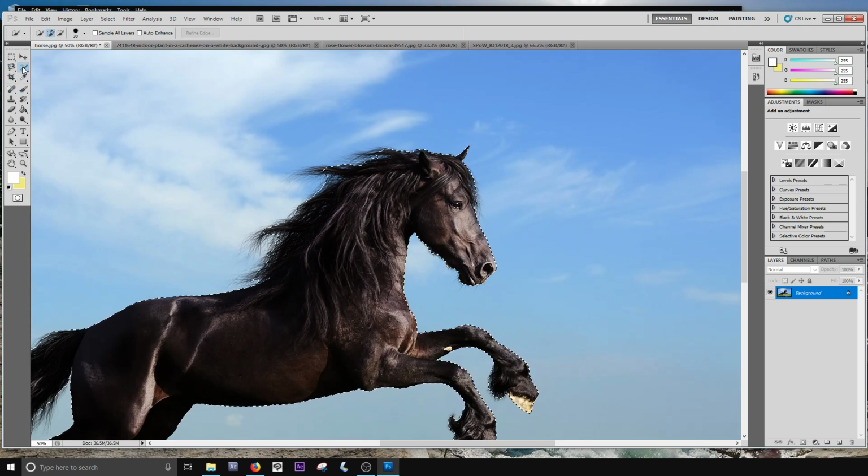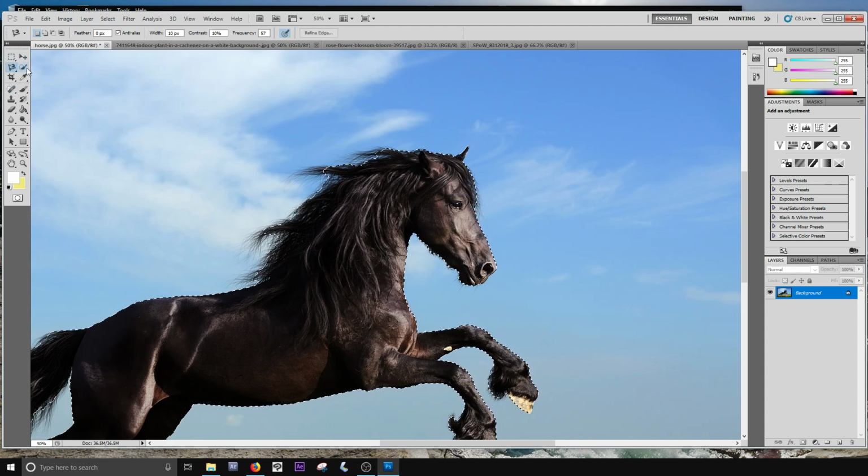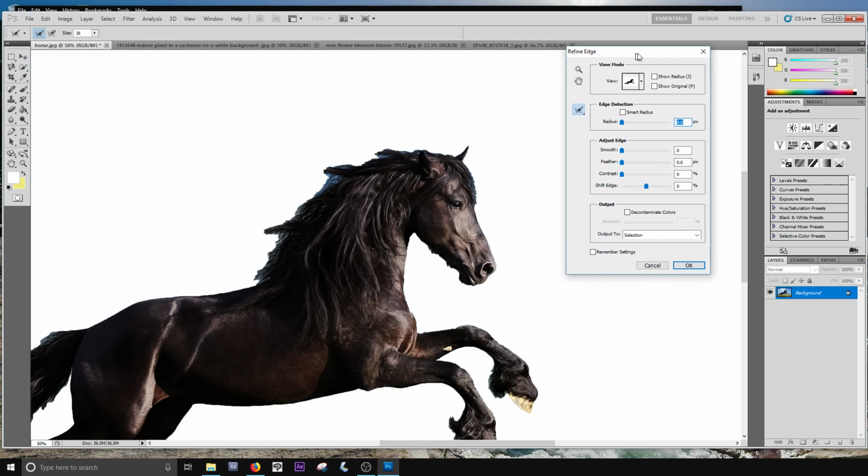So I'll go back to this tool because I just pretended I just use it and I'm ready to go. You'll notice at the very top, we have this button called Refine Edge, and that's the button we're going to press. If you're on another tool and you don't see that, it's under the Select menu, and you can find it here. You could also, like you saw me, just go back to a selection tool, and then you'll find that button there also. Click on Refine Edge, and this dialog box appears.